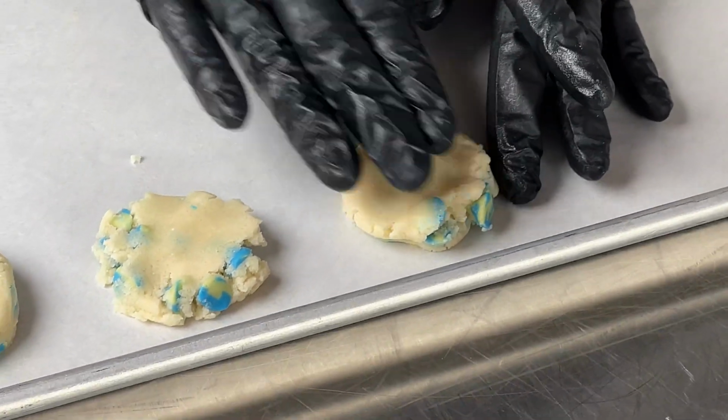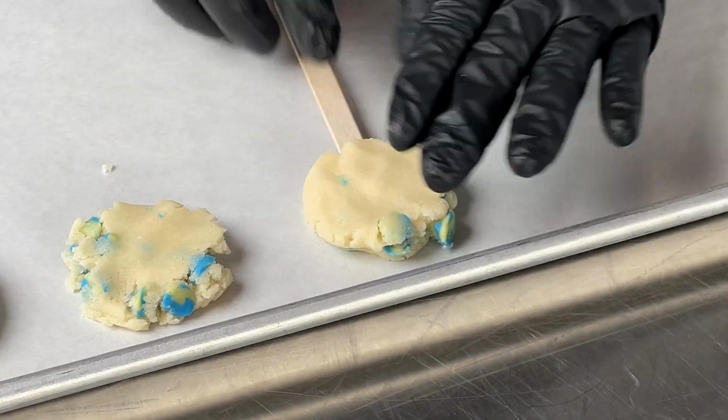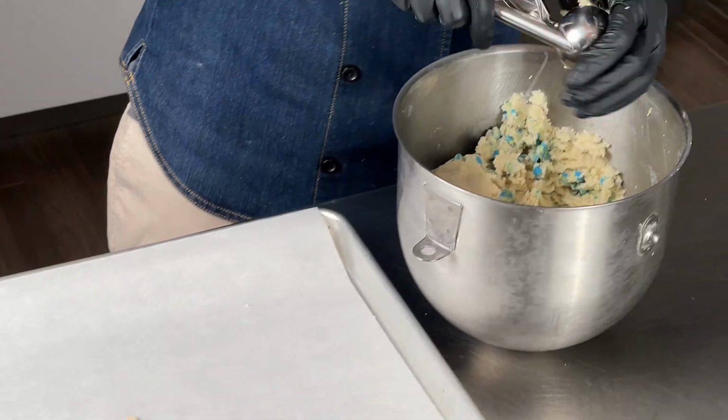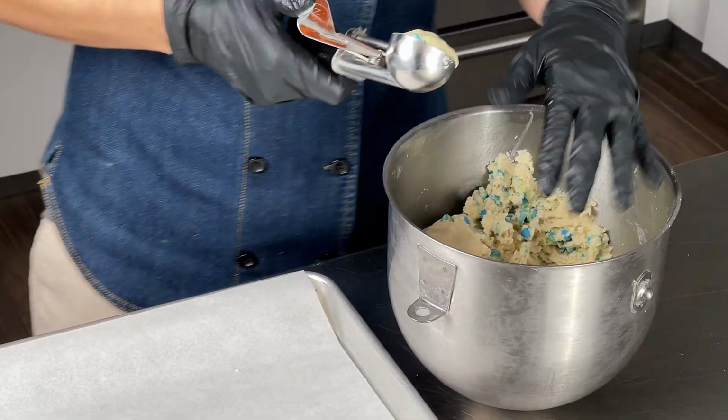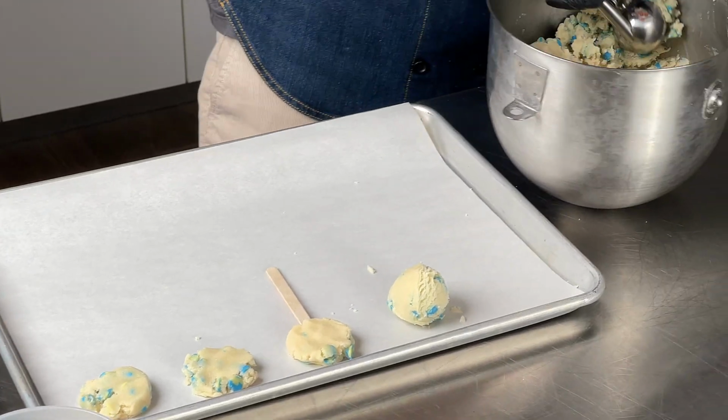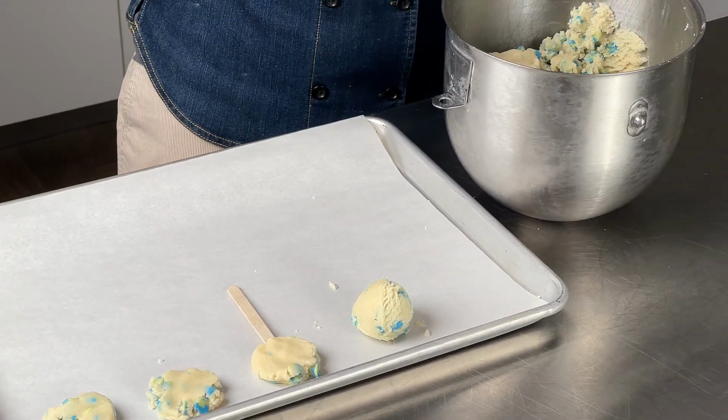Now I can use this as a little decoration for the top of my cake. These popsicle sticks are gonna bake just fine. You're not gonna have any issues. So I'm gonna continue doing this with various sizes. I would ask that when you do this with various sizes, do not put them on the same cookie sheet.